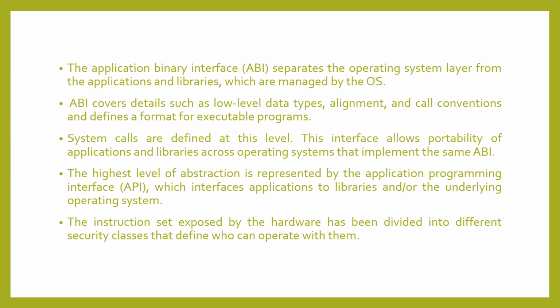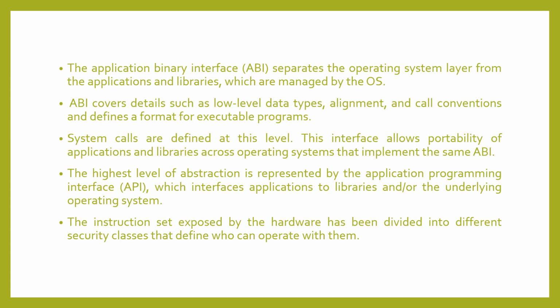The application binary interface, which is also known as ABI, separates the operating system layer from the applications and libraries which are managed by the operating system. ABI covers details such as low-level data types, alignment, and call conventions, and defines a format for executable programs. Some calls are defined at this level. This interface allows portability of applications and libraries across operating systems that implement the same ABI.